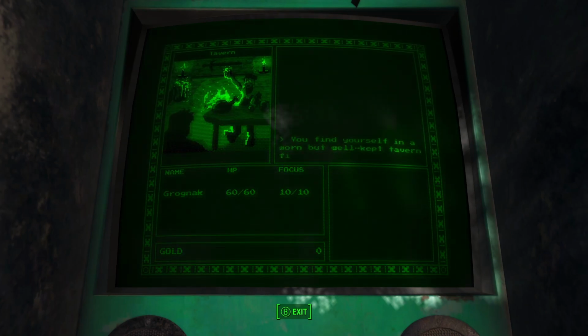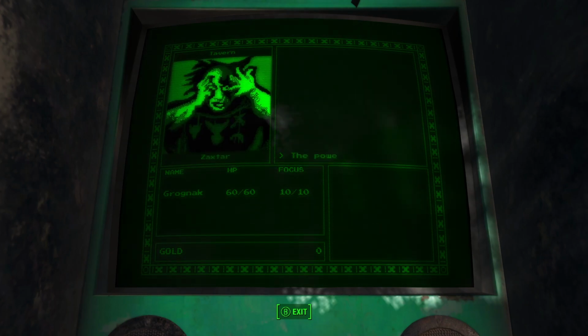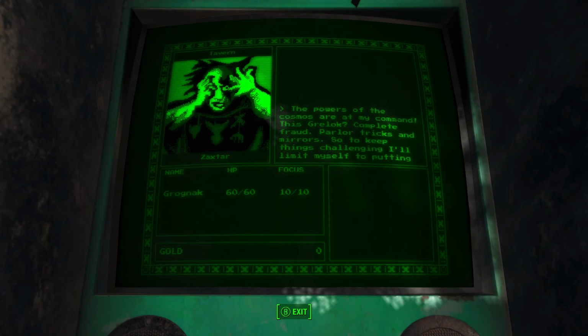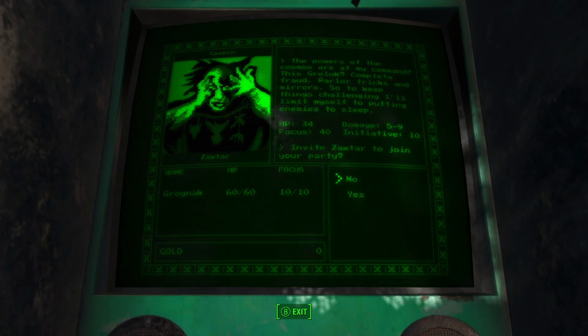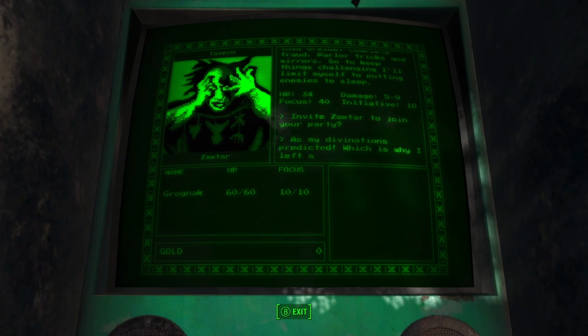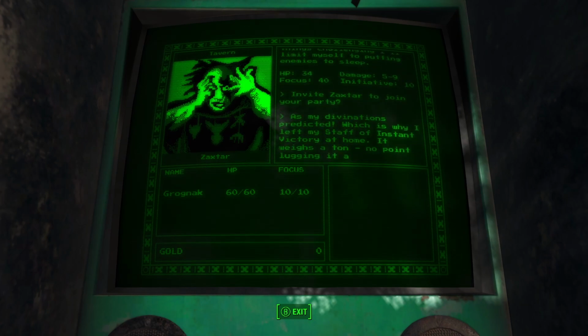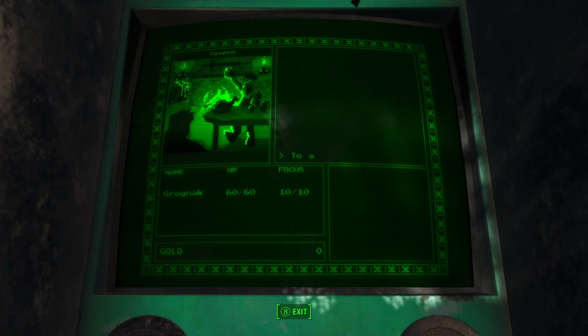Start the game. Oh, it's a text adventure. You find yourself in a worn but well-kept tavern filled with all manner of folk. It's time to recruit some help for your quest to stop Grellock. To whom will you speak? Zackstar. The powers of the cosmos are at my command. This Grellock, complete fraud, parlor tricks, and mirrors. So to keep things challenging, I'll limit myself to putting enemies to sleep. That's kind of lame. No, I don't want you. As my divinations predicted, which is why I left my staff of instant victory at home. It weighs a ton. No point lugging it around for nothing.